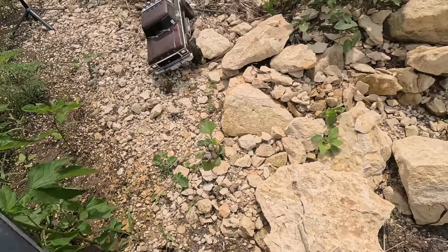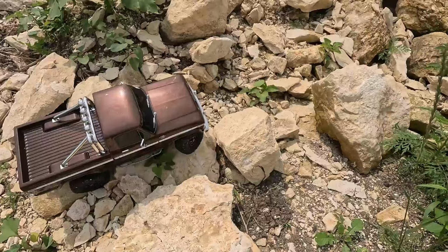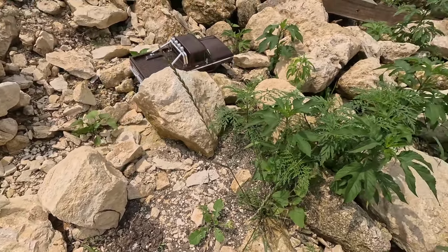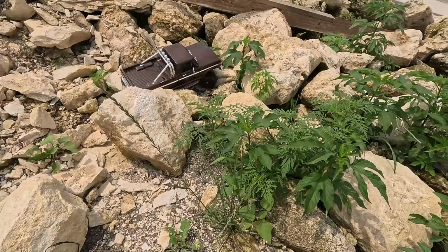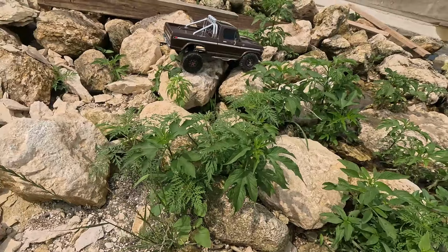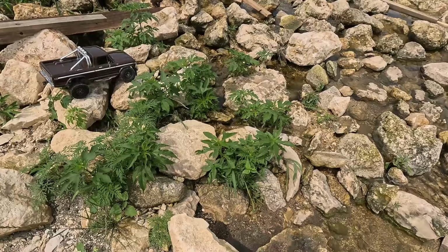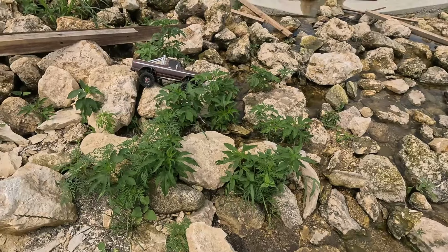That wasn't the most graceful of lines. I sure hope I'm in frame here. I just scratched the heck out of her. Holy cow, it's actually making it. I'll be damned. And I'm standing in a very weird spot, y'all. Huh. Well, how do I get down? Not like that.